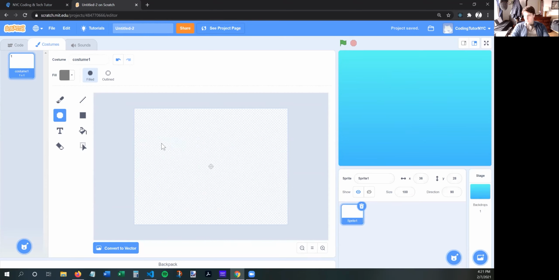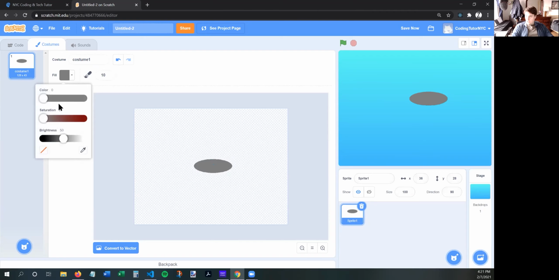Draw things in the middle. If you don't draw things in the middle, then you're going to tell things to go to certain x, y coordinates, and it's going to look like they're not going to the actual x, y coordinate. It's going to look like they're going up and to the left of the x, y coordinate, because it's deciding where to put things based on this point. So you need to really draw things in the middle. So I'm drawing this in the middle.